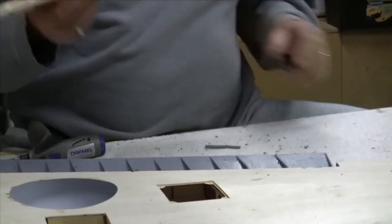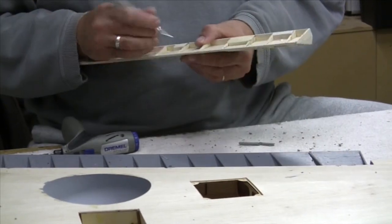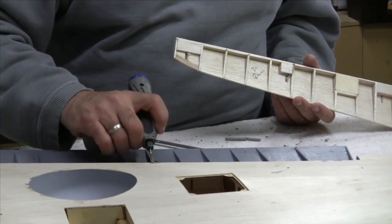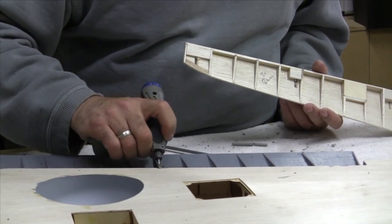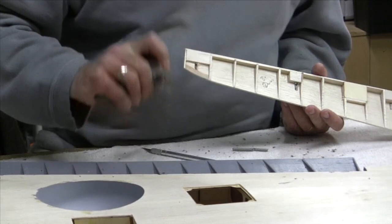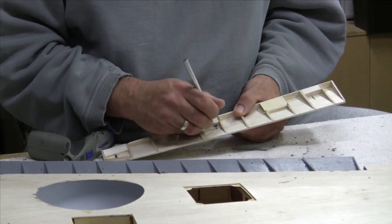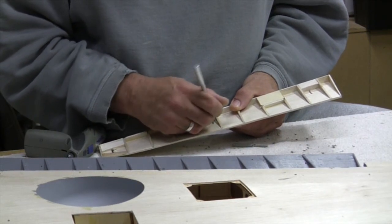Now, what's great about it being open like this is, in this case, all I have to do is just cut that out because it's not enclosed. It's not in, like these were. I had to really get into these, and I had to really go in and get these things at an angle. See? I had to go straight in to get everything out. But that depth is what showed me because it was a blind drill. But here I can see what I'm doing. So all I have to do, I can just take that out right there now if I want, just by cutting the sides of this, because there really isn't that much in there.